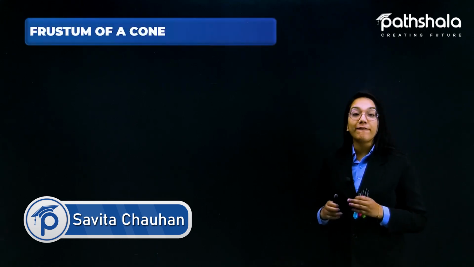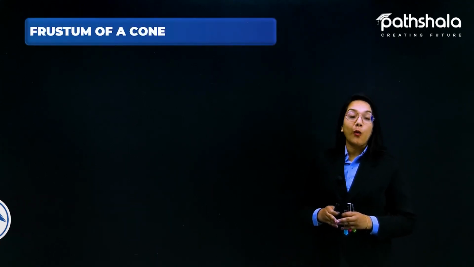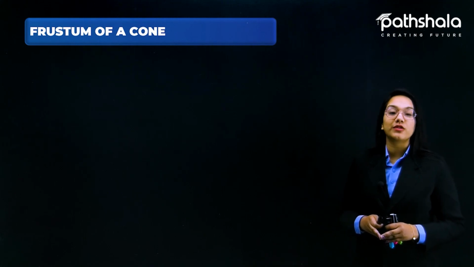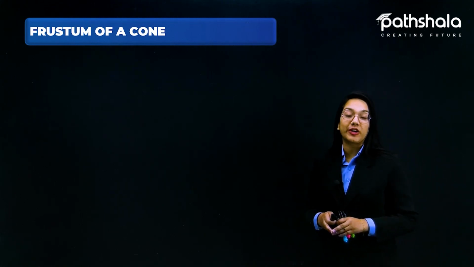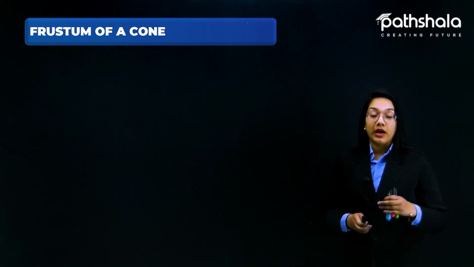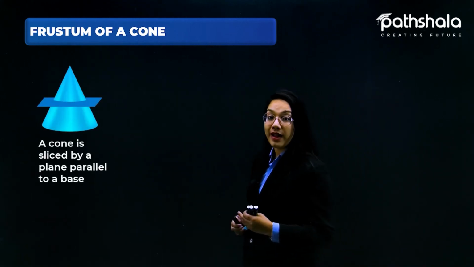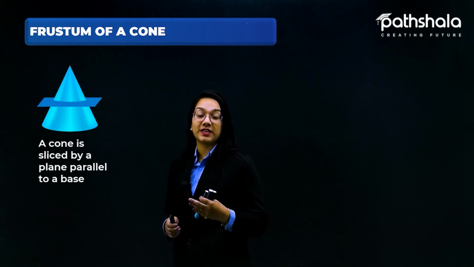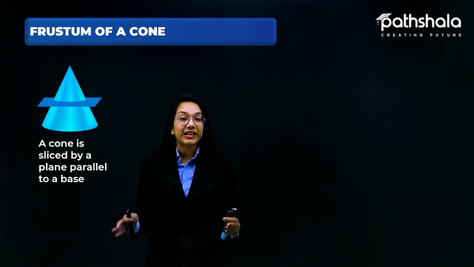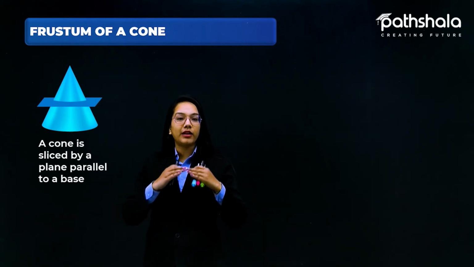Now let's move further towards a new concept in surface area and volume, which is called the frustum of a cone. What is the frustum of a cone? Suppose I take a particular cone and a plane, in such a manner that the cone is sliced by a plane parallel to the base.